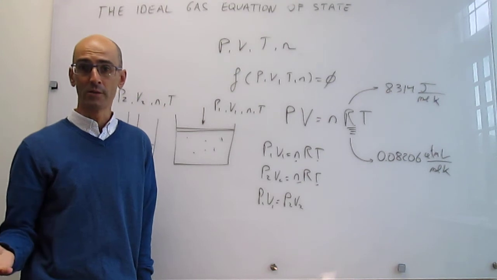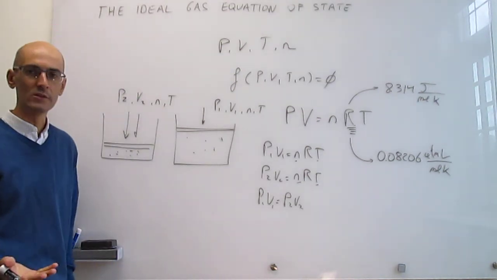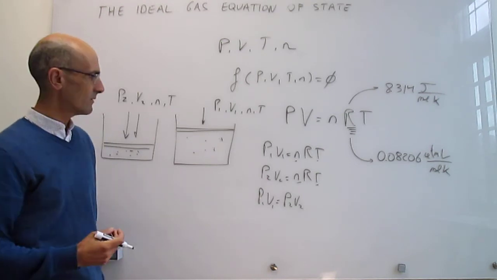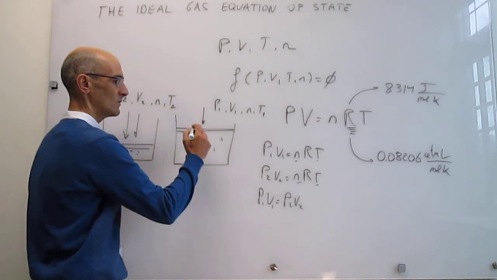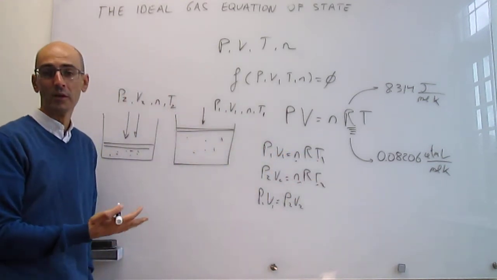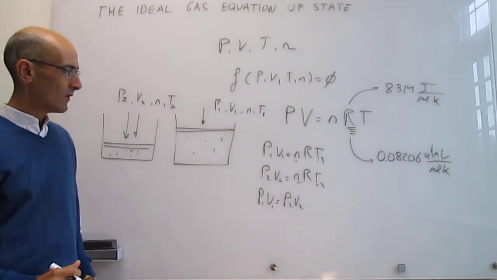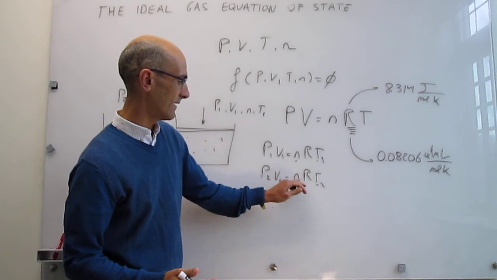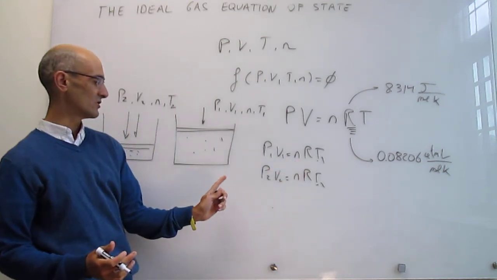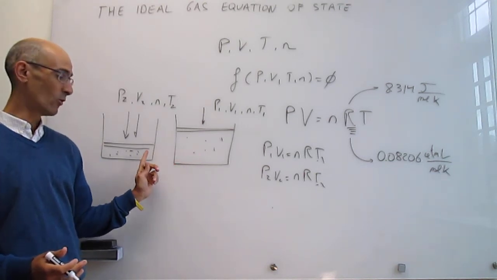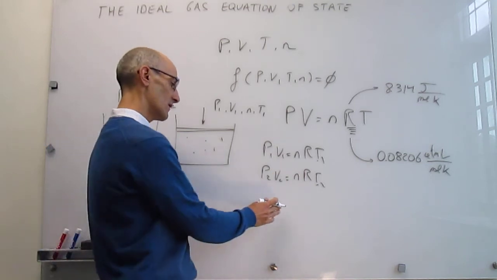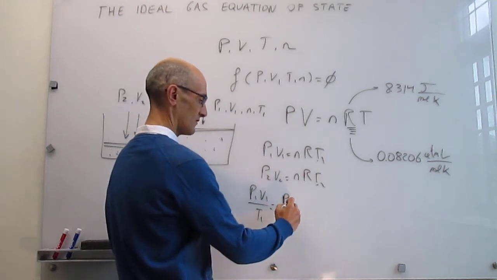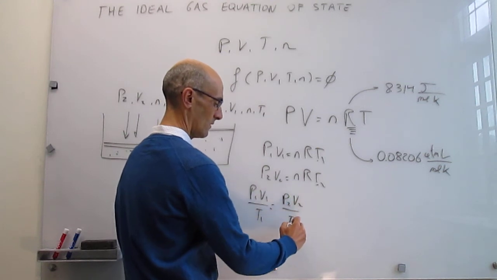Now, there's many other problems that you can face here. For example, one of the things that you could do is say, well, I'm going to do exactly the same problem, but then I'm going to also change the temperature. So, here you will have your T1, here you will have your T2, so maybe you're cooling or you're heating that gas at the same time as you're applying pressure to it. So, then what will happen here is then the only constant you will have would be n—you're not adding or removing moles—and R is constant. So, then what you will have here is that P1V1 over T1, this is equal to nR, then that is going to be identical to P2V2 over T2, at the end of the problem.